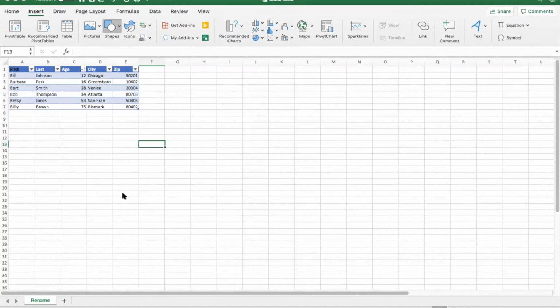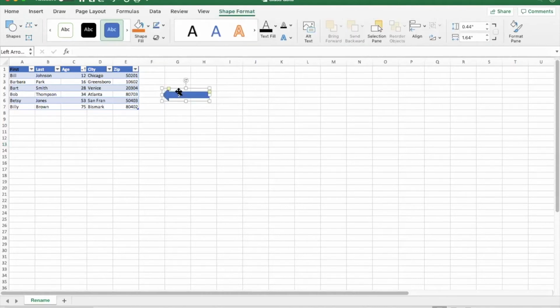I'm going to click this shape. My cursor has turned into a little plus sign. I'm going to click and drag, and now I have an arrow. You'll notice immediately my ribbon up here changed to Shape Format to give you tools to do things with this arrow. I could change the color inside my arrow.